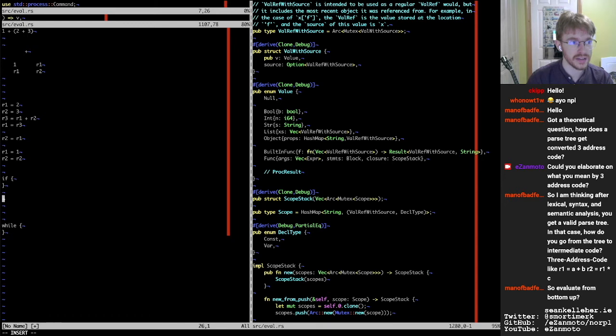So if I had, if v, and I have my statements here, what that's essentially saying is if this value is true, keep going. And so if those statements got evaluated into a number of steps like A, B, C, D, then at the start of this sequence of statements, we'd basically have a check. So first of all, we'd evaluate V. So it's a big load of R1 is equal to 1 and so on. Eventually, we'll get to a point where R1 will just contain a value 1 or 0. It'll be the Boolean value.